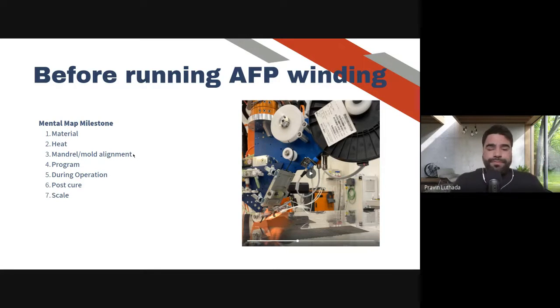So overall, at this point, if you have decided, okay, I'm going to use an autoclave for curing my thermoset component, it goes in either the oven or autoclave depending on the material, or if it is dry, then some infusion process, and then it is just left for curing. And with thermoplastic, either you have a thermal blanket to help with the post cure, and a high temperature vacuum bag, once again, to assist with the post cure.